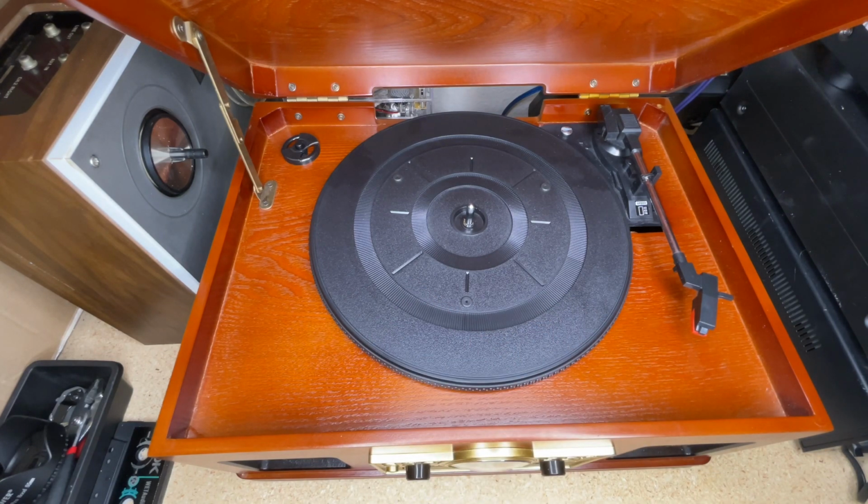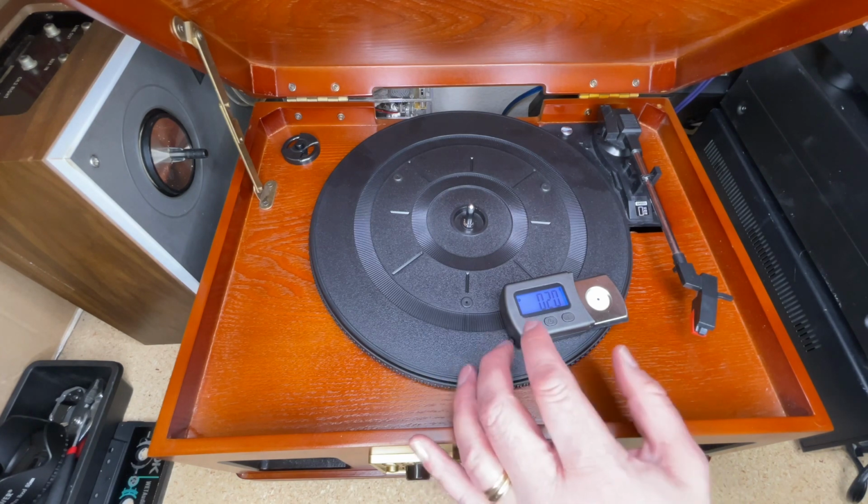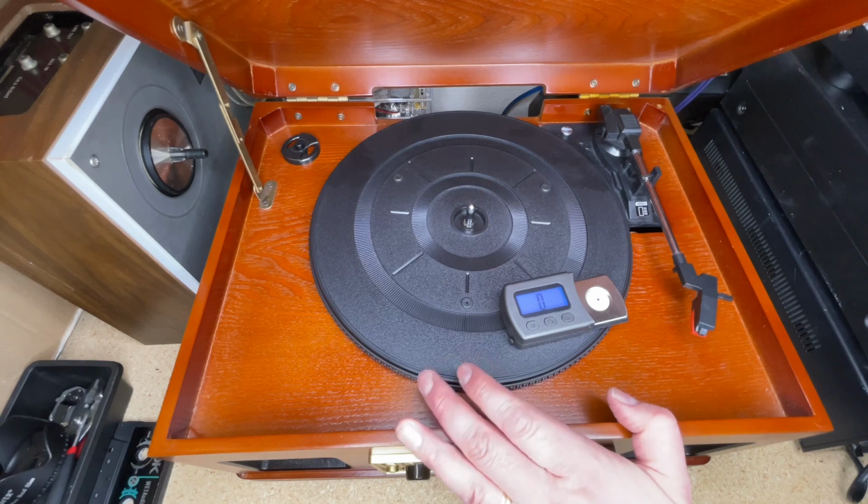So what we're going to do is check the tracking on this. Oh, I was going to say, this was not available in very many places, this particular model. This was a mail order catalog. We were doing a lot of mail order catalogs at this point in our life. It's a long story, but I'm not going to go into it right now. But suffice to say, we did a lot of mail order catalogs, and that's how I got this.